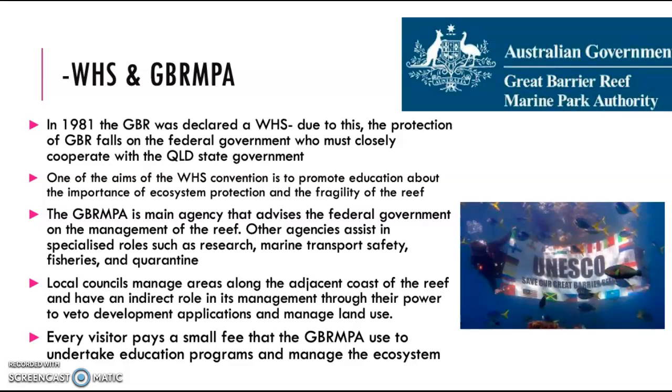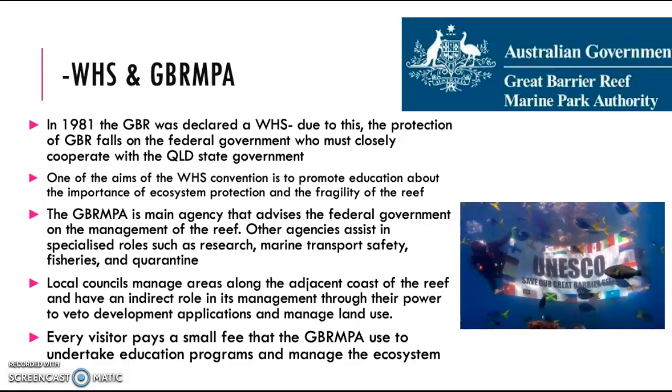One of the World Heritage System's main aims is to promote education and importance of the reef's protection and how fragile the reef is. And there's been a lot of talk in the media at the moment about changing the status of the Great Barrier Reef to endangered, and that's all through the World Heritage Convention. Unfortunately, that wasn't passed yet because the federal government has agreed to do some minor protective measures.